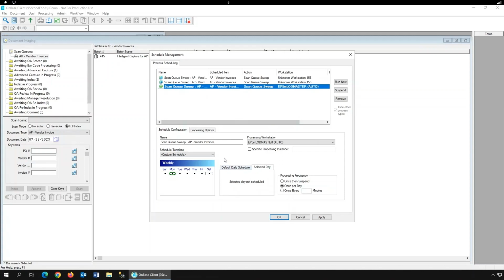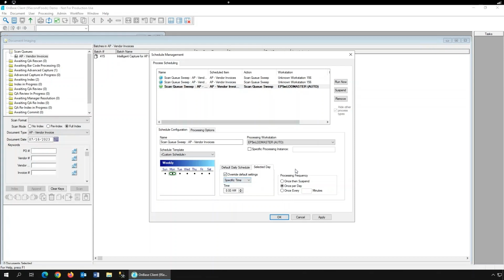The selected day tab allows you to specify settings for the selected day that differ from the settings specified in the default daily schedule tab. For this, we need to select the day in the week that you want this selected day on, and you have to click the override default settings checkbox in order for it to run. It also has an option for time range and specific time.